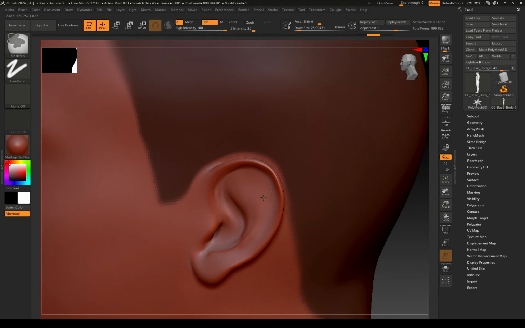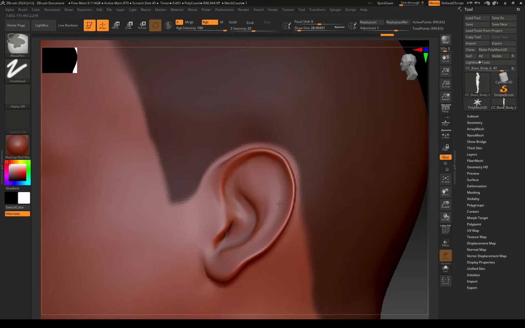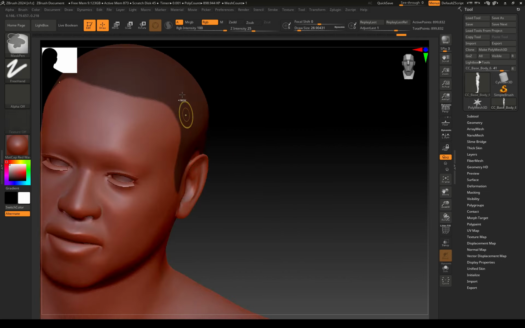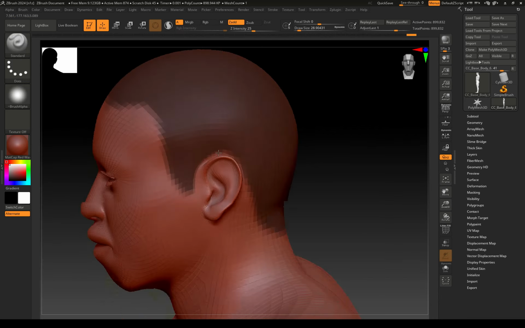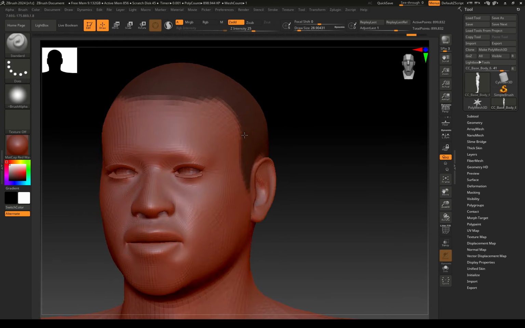Please make sure to remove the masking from the ears and from the back side of the ear as well. Okay, the masking is done now.